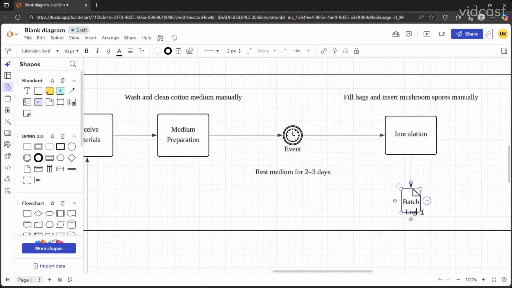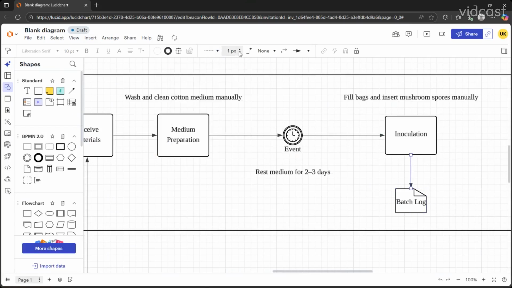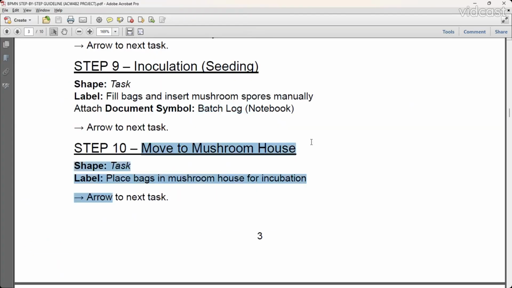Paste this to here. Change this one to the dotted line. Change this to none. Then move to mushroom house.